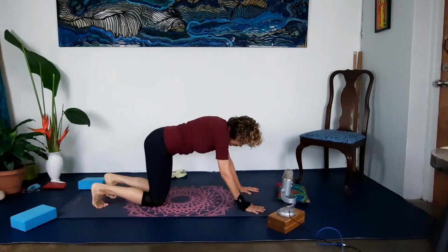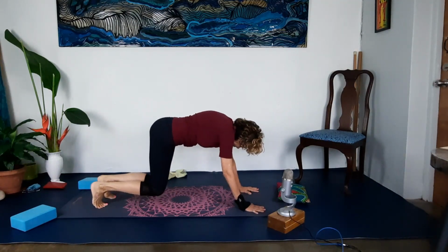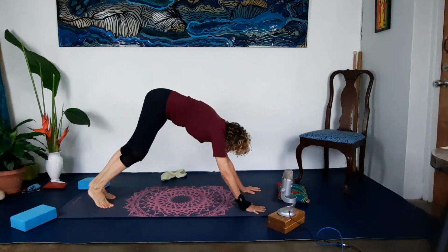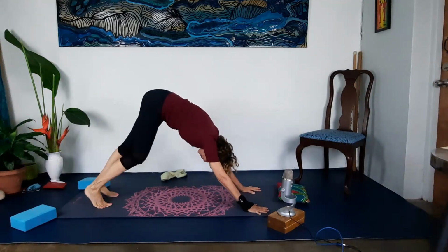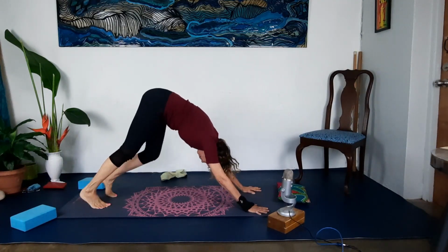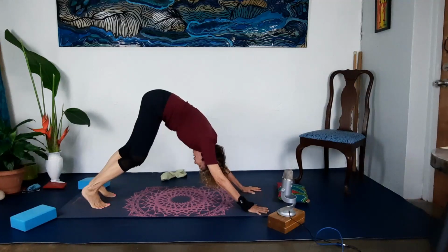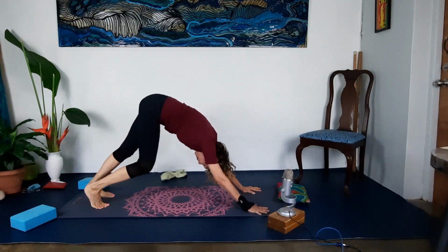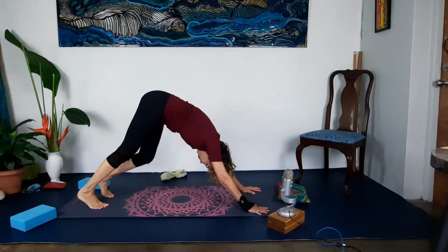So curl those toes under and let's push those knees up off the mat. Keep lifting yourself up. Make your own little adjustments here. You may take your doggy for a little walk. Dropping the chest down, drop your head, no tension in that leg. Keep breathing. Good.